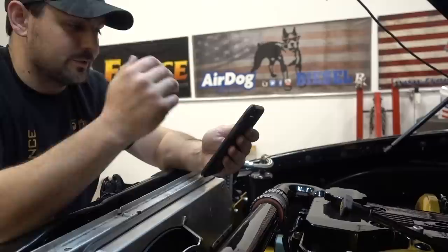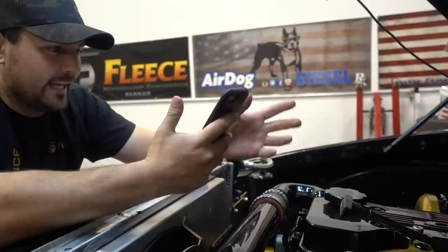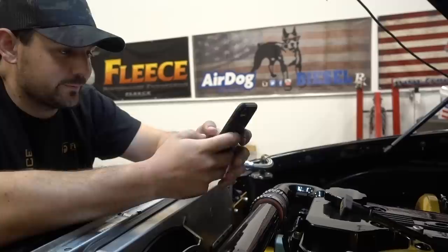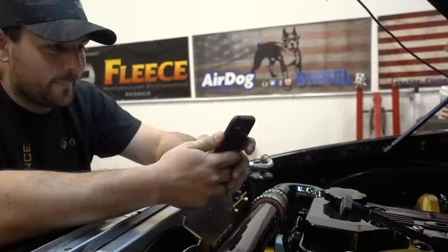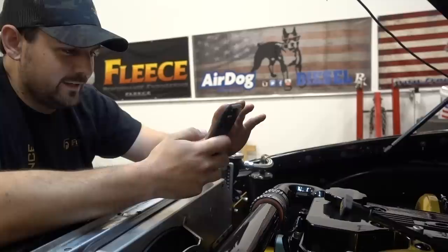What was the first purpose of the 05 and how did it evolve? When I got out of school, I had a car, got rid of it, and bought the 05 as my daily driver — it was the only vehicle I had. When I bought the 08, it became more of a toy I could take apart without worrying about driving to work every day. It was a daily driver for a couple of years, drove it through winters and everything. It started with a transmission, a lift pump, and a tune, then basically snowballed from there into the ridiculousness it is now.